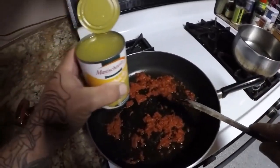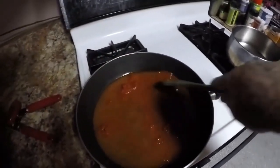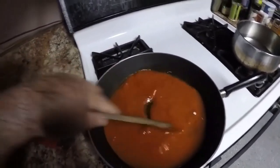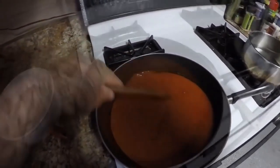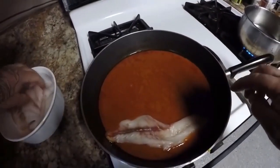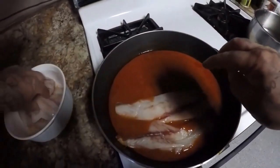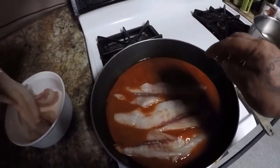So to this, we're going to add the whole can of chicken stock. I'm going to stir this around. I'm going to let this come to a simmer, a little small boil. And we're going to add in our fish. All right, guys, I got this coming to a slow little boil. So I'm going to go ahead and add my fish fillets in here. And we're going to let these fish fillets cook for about 3 to 5 minutes before we add the rest of the ingredients.